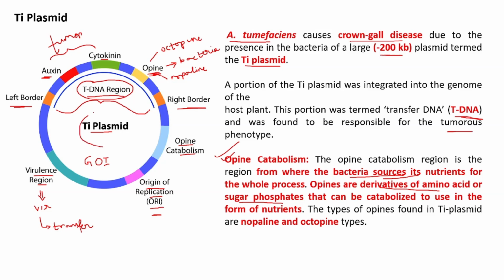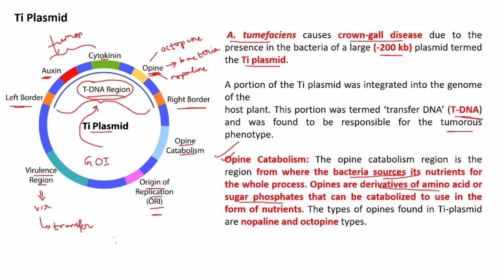somewhere in the tDNA, because actually it is the tDNA which is getting transferred. So if we introduce your gene of interest somewhere within the tDNA, with the tDNA it will automatically get transferred from the bacteria into the plant cell, because it is having its own origin of replication, so it will also replicate. Okay, so this is particularly interesting.